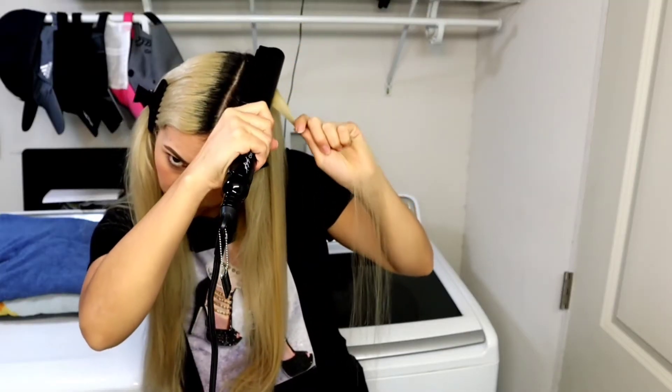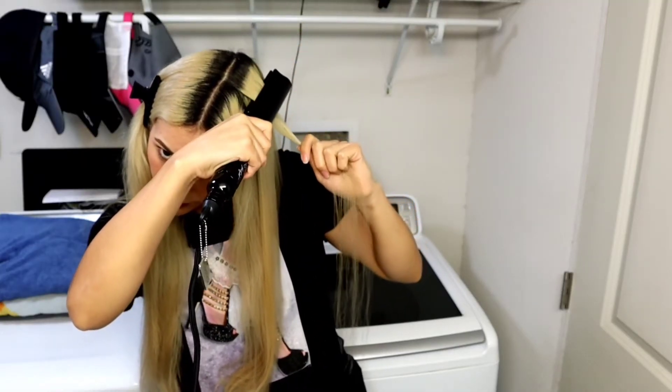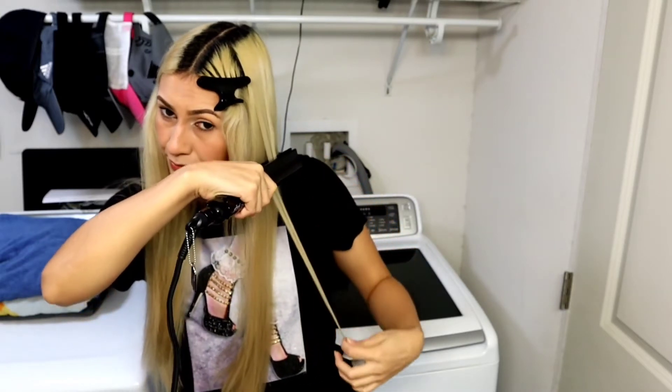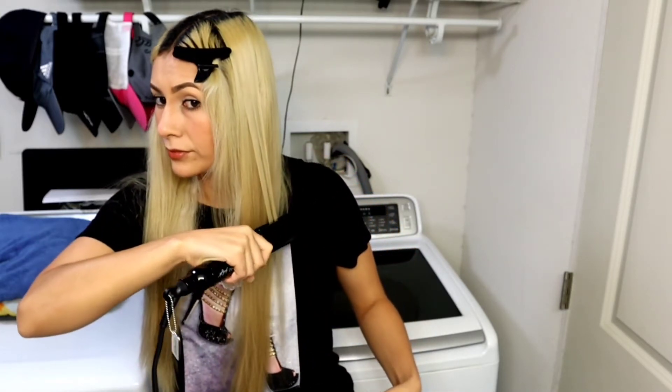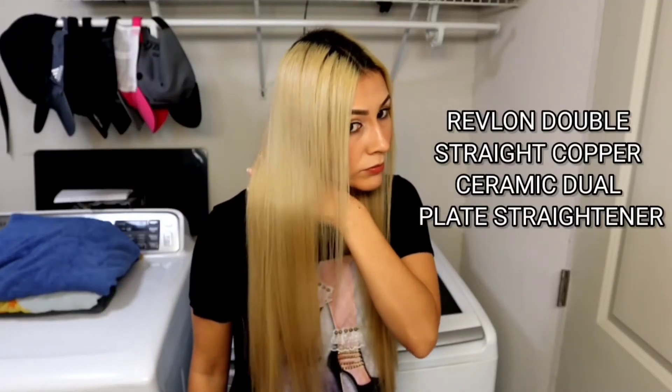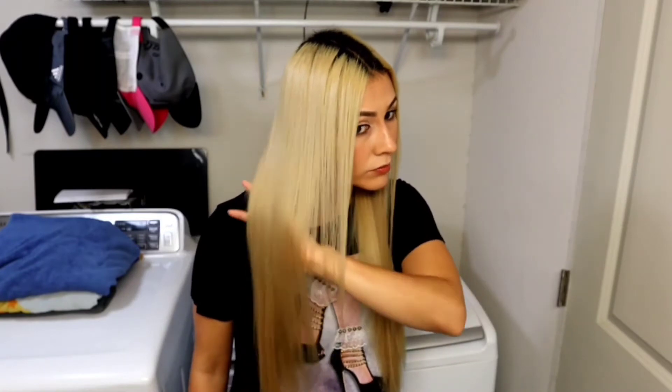I honestly feel copper would work, as it's known to be the best material for thicker, coarser hair types and gives more even heat transfer. I did feel like I had to go slow with the root reacher, because ceramic plates work by heating the hair from inside out, which is a safer option for those with thin or damaged hair. I think both straighteners would work on everybody, as technique has a lot to do with it as well. They both left my hair silky soft and shiny. So what do you guys think about these two straighteners?